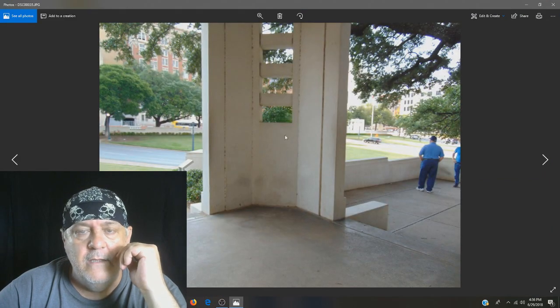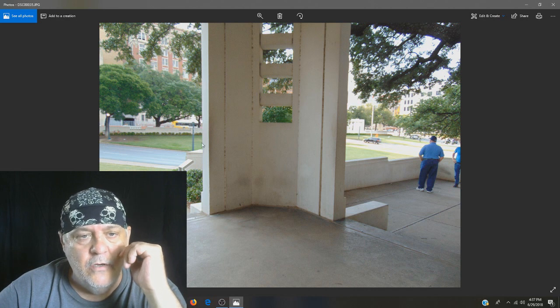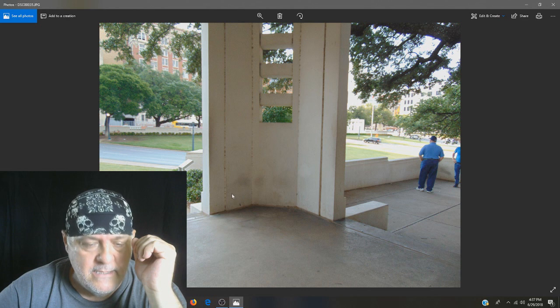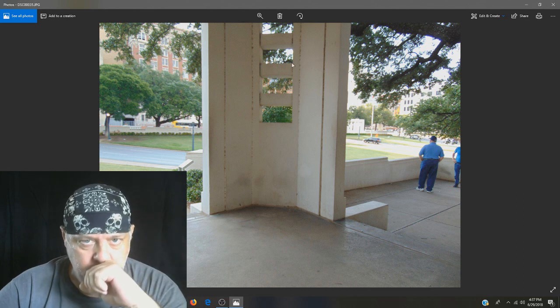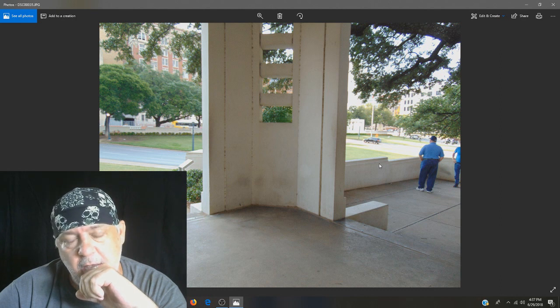The gunmen, after they take their shots, you have one gunman right here, standing on another guy's back, guy on his all fours here, another gunman on here. Got this guy here looking out this window here, looks over here, sees light come on, take your shot. Then he comes around here. And as he comes around here, he takes his shot, and then he comes around and takes his shot going this way to Governor Connally.